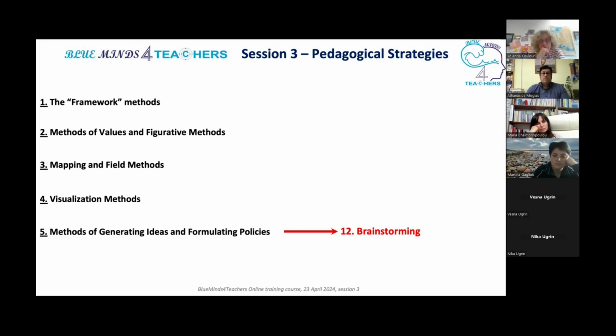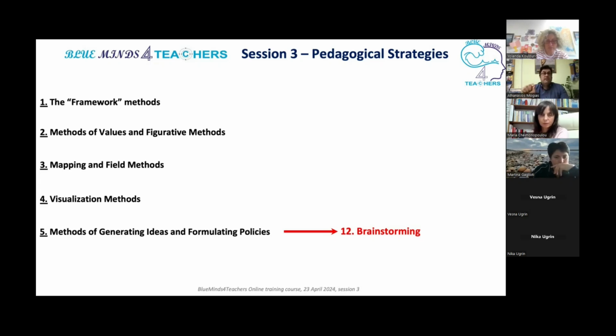I would also like to point out that during this presentation, I will provide some examples that can be related to ocean literacy, so that all the participants, all the teachers, and the educators in general could make a picture of how these strategies work and how they could possibly use them. Of course, due to the time, we don't have the chance to go deeper, but I will give you just a hint.